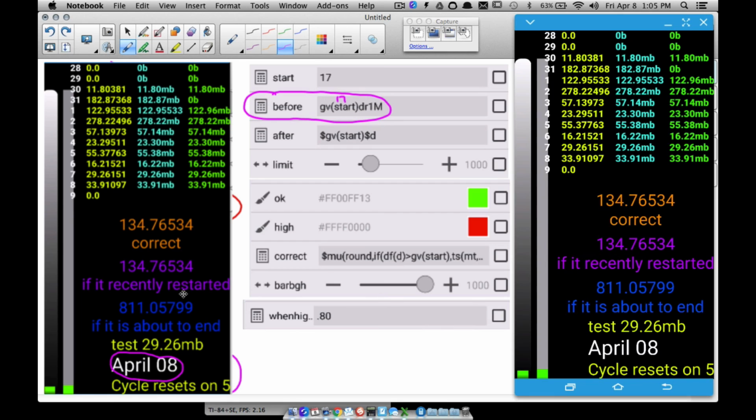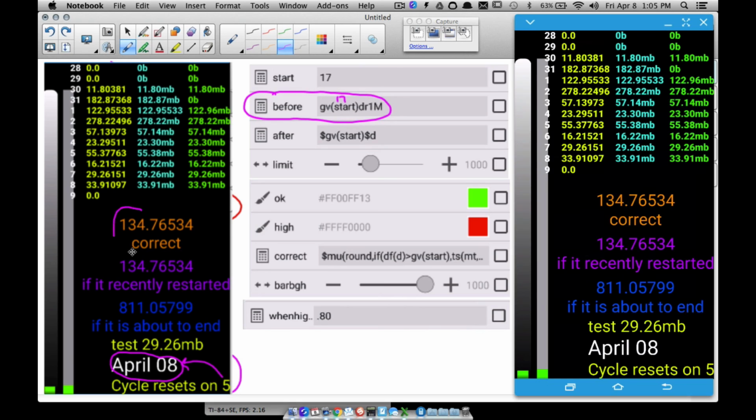Did it recently restart, or is my cycle about to end? My cycle just recently restarted because it resets on the 5th, so it's only been the 6th, the 7th, and the 8th up until this day. So now the correct code is this one. Maybe you notice how it says correct. And a while ago, it was actually this one that corresponded to that. So those codes I gave you earlier, that's what's going back and forth between these. And it does address the fact that you've got to be careful, because you can't just, well, I don't want to get into that yet until I show you the code.